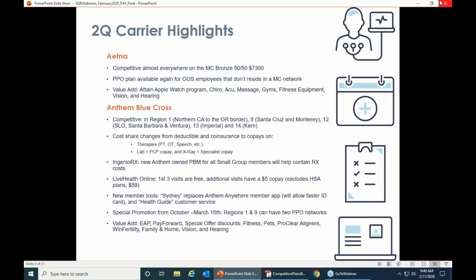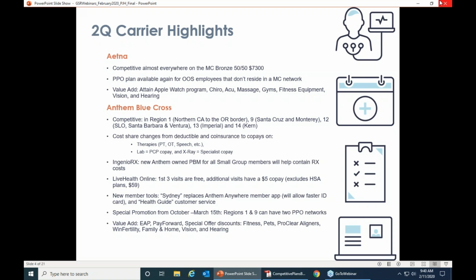Live Health Online. I personally have Anthem. I have an HSA account. My child was sick, and we actually called the doctor, got him on the phone after we were able to select from 10 different doctors to choose from. And we diagnosed it over the phone in our home, and he sent the prescription, and off we go. It literally took 10 minutes, never left our house. Live Health Online is the future of medicine.